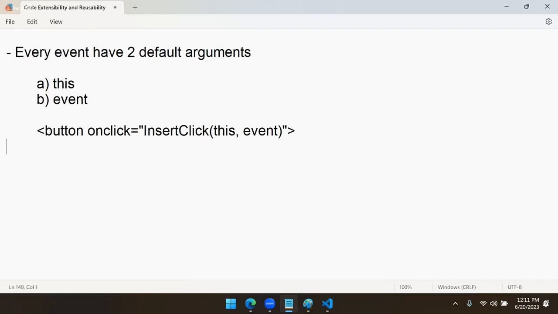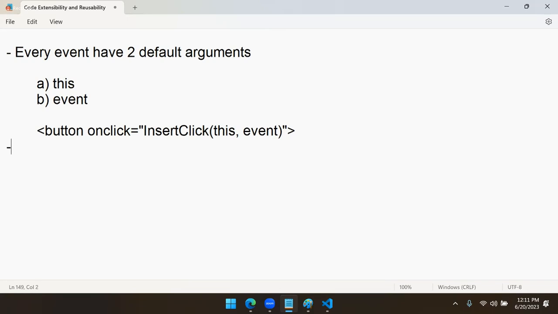It can be without arguments, it can be one argument, it can be two arguments. It can be any one, first event, second this, doesn't matter. These two are default arguments. What is the purpose of these two arguments?